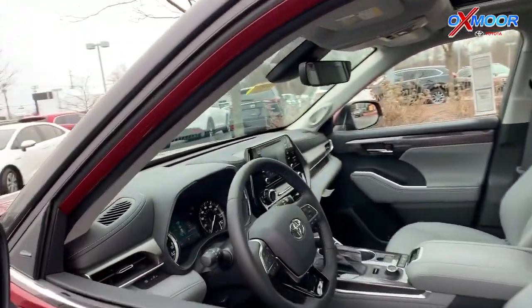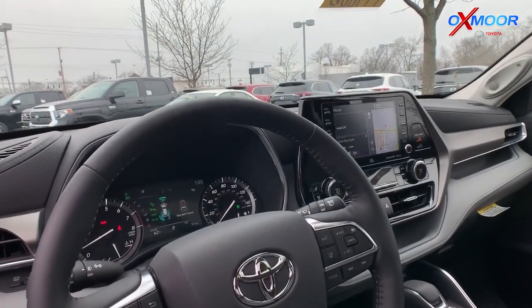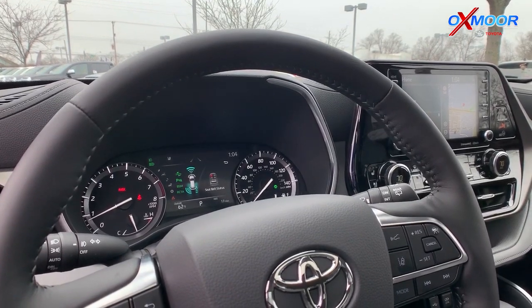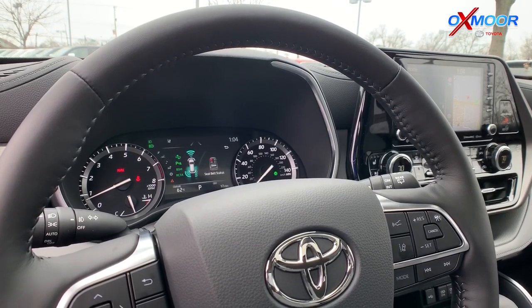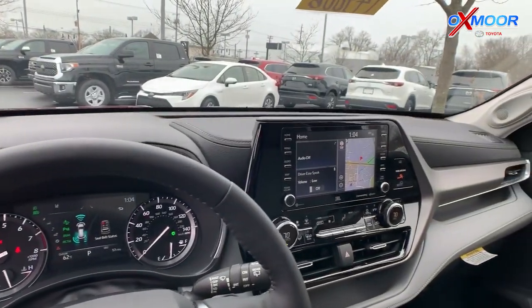On the inside, they updated the MID as well. The MID is that screen in the center that gives you information about your vehicle. What you're seeing here are all the safety features that are set up and turned on, shown in blue. To the right, it tells you — because the car's on — that the driver doesn't have their seatbelt buckled. If you have people sitting in other seats, it will let you know if somebody is in the car without a seatbelt on. Great little safety feature.